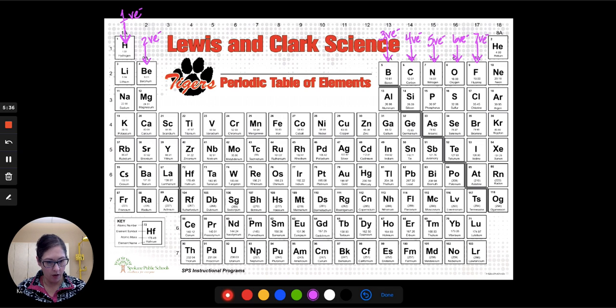And when you get to the noble gases, you want to know that helium actually only has 2 valence electrons, only 2. And then everything else from neon down is going to have 8 valence electrons, all the way down there. And so those are the general trends that we see on the periodic table as far as valence electrons, and that actually tells us a lot about what these particular elements might do for bonding.